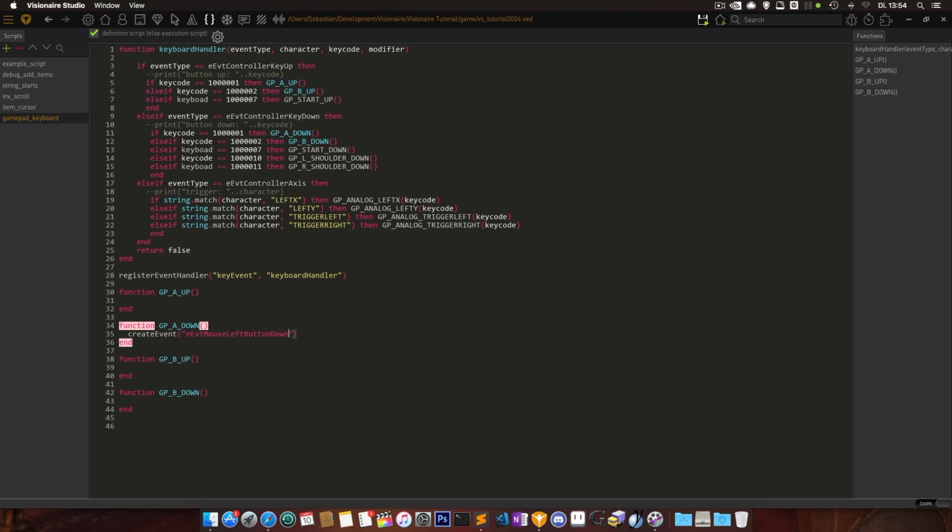It's all documented in the Lua documentation of Visionaire Studio, which event types are available for this. So the release of the A button will create an event with the event mouse left button up.